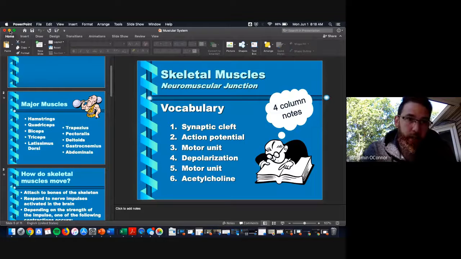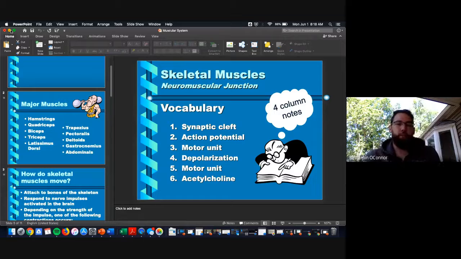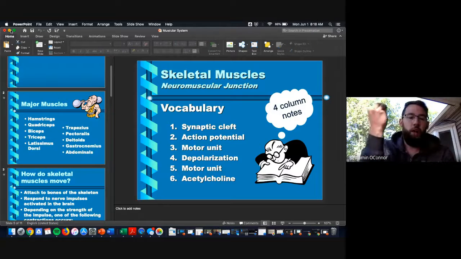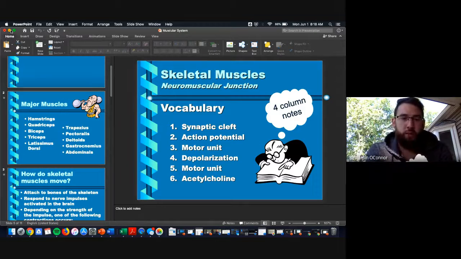All right. So so far we have talked about how the skeletal system adds a little bit of shape and structure to our human body, and now we have added how muscles are pretty much attached to your skeletal system to allow for it to move. The big thing for the muscular system is movement, right?